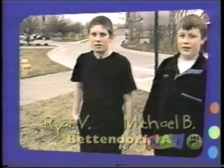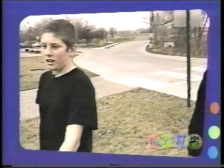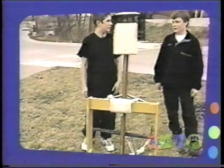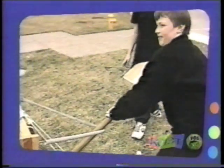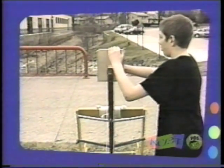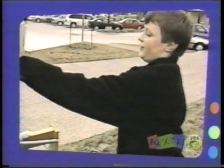I'm Ryan Venema. And I'm Michael Burke. We have a Zoom challenge. We're from the Bettendorf Museum in Bettendorf, Iowa. I built this catapult. It is a medieval device to transport objects through the air. Something like this. Or this. Or something like this.